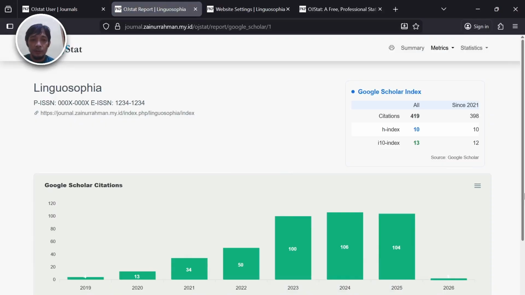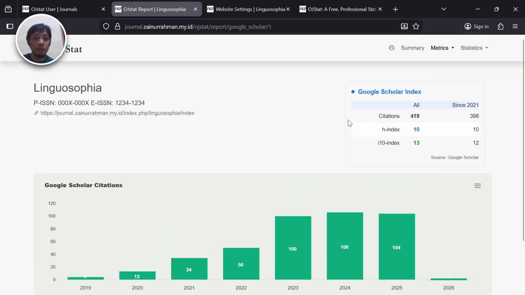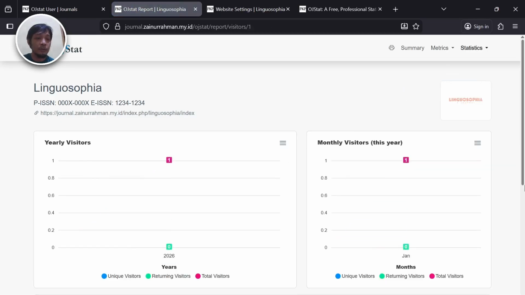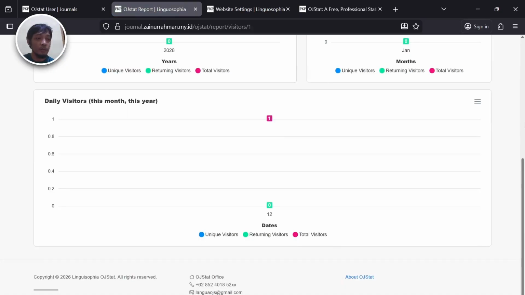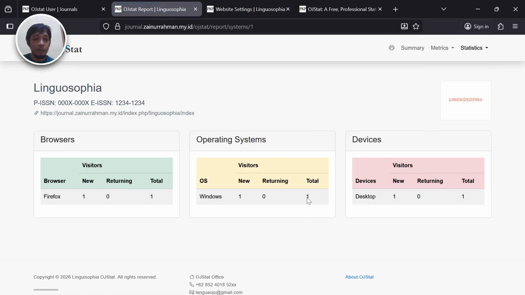Although this journal is just a test journal, I used another journal's Google Scholar ID for demonstration. Okay, so these citations are real, but do not belong to the journal I am showing you right now. Then the visitor statistics, and the other statistics you can explore by yourself.